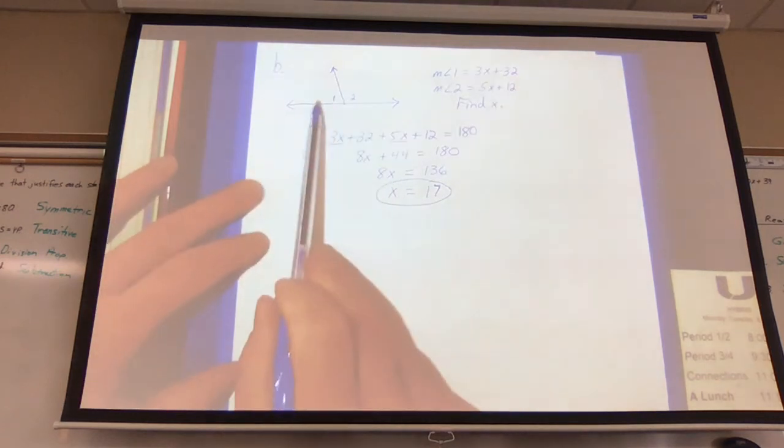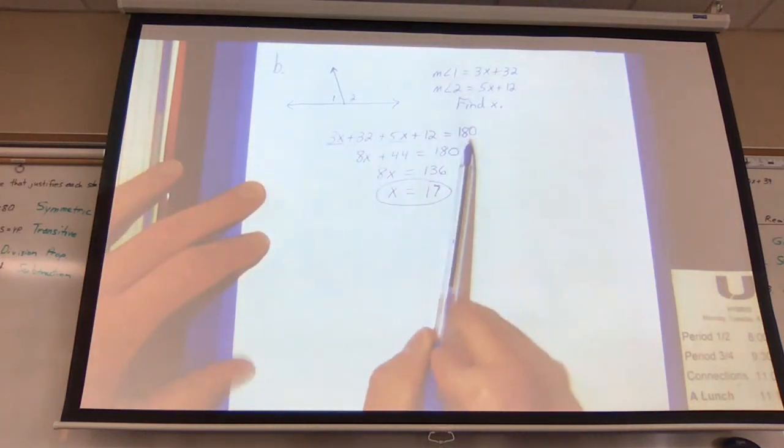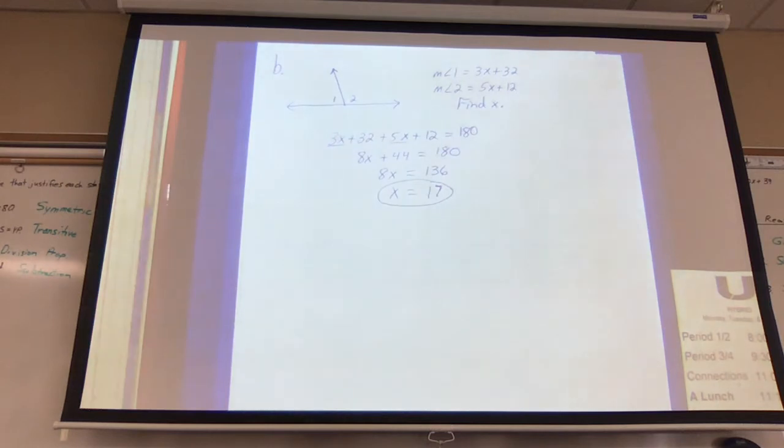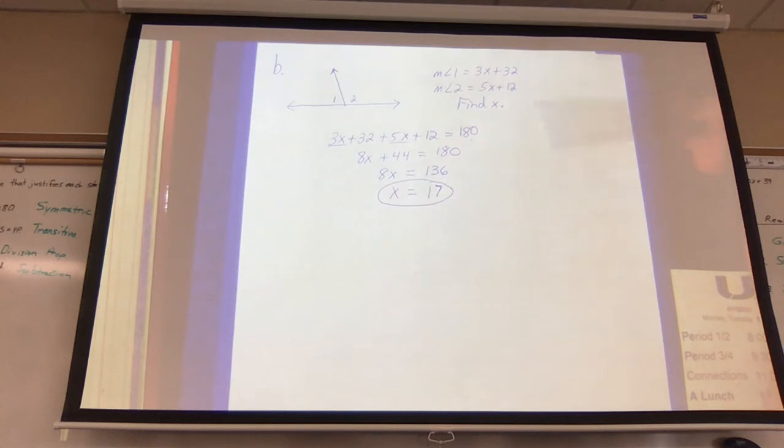So there's the angle addition postulate with a little bit of algebra in there. And once again, if you look at the picture and you see they form a straight line, they're going to add up to 180. If you see in the picture that they form a right angle, then the two angles will add up to 90. All right, that's really all there is to that. Does anybody need to see another example like this, or one with a 90-degree angle? Anybody need to see that? Good with those? Okay.